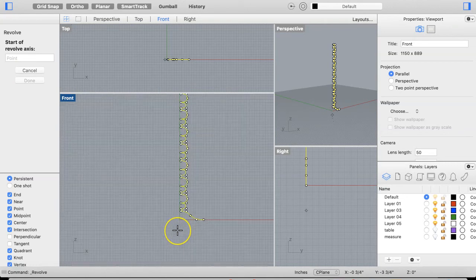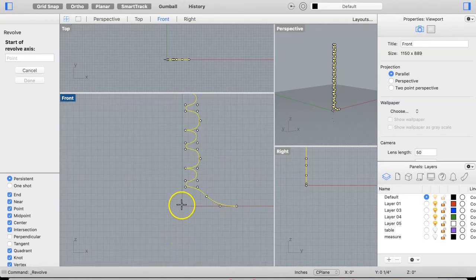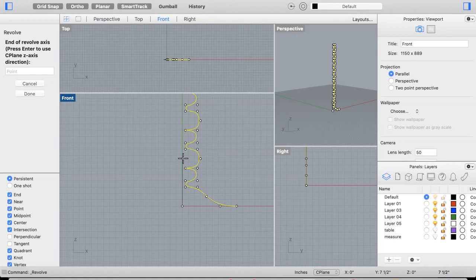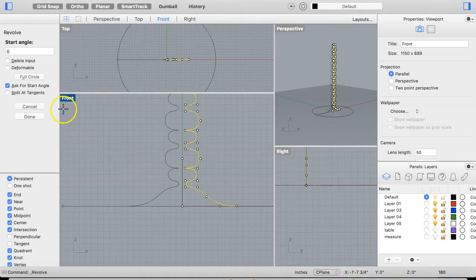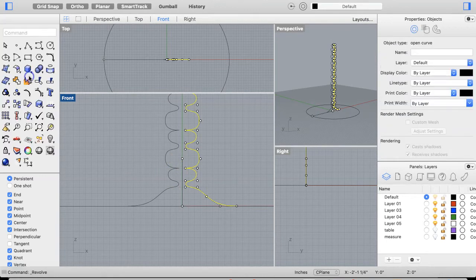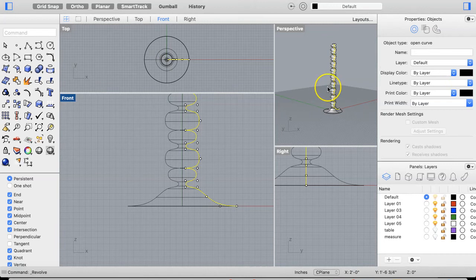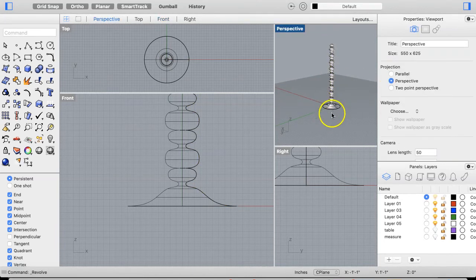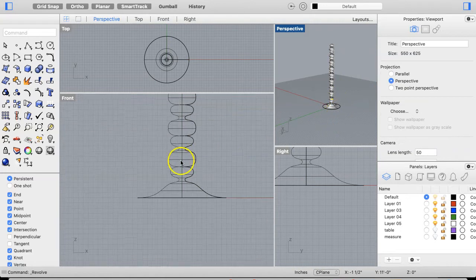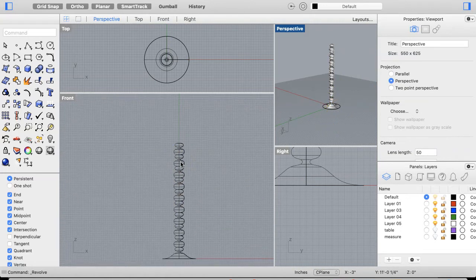Here, I'm going to pick up the z-axis, and just as another alternative, you can actually make your axes super short if they're pointed in the right direction. The length of it doesn't matter. It's actually all about the direction. So in this case, we were able to just do that. And you can see now our lamp has a base and it looks a little bit less gravity defying.